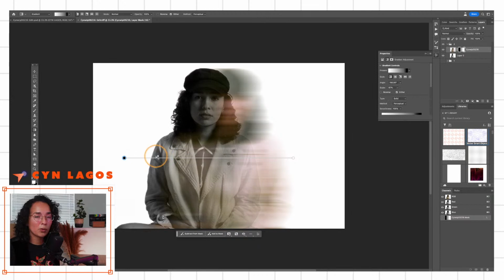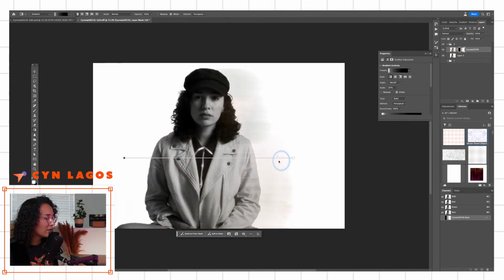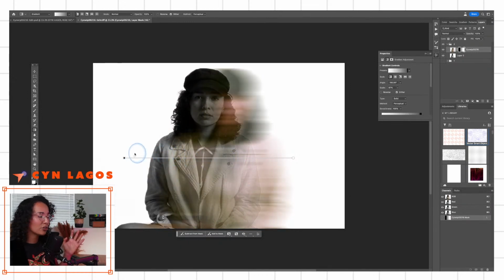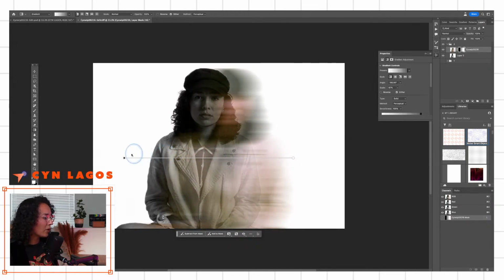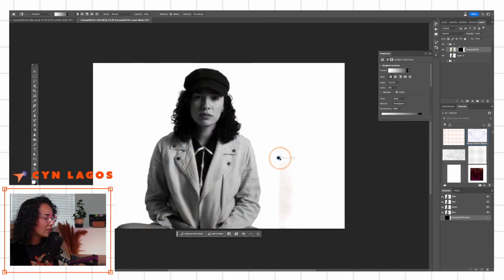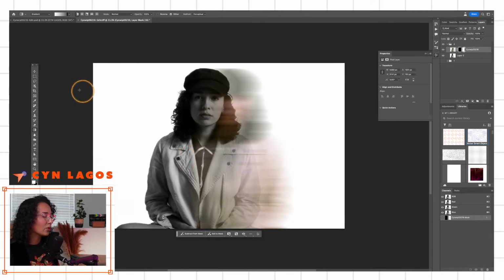Now what's also important in this gradient is going to be this little diamond right here. So the little diamond is going to determine sort of that distance between the black and the white. So I might want to bring this a little bit closer to this. So kind of playing with those two, the distance between these two sections, but also that gradient.